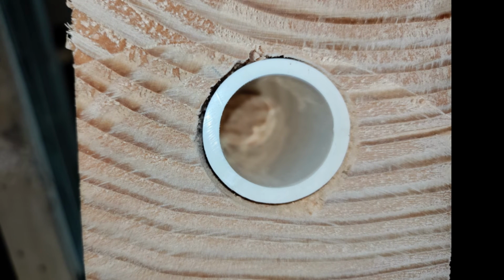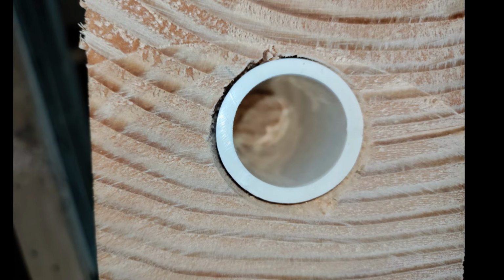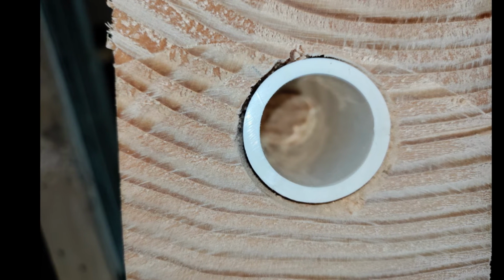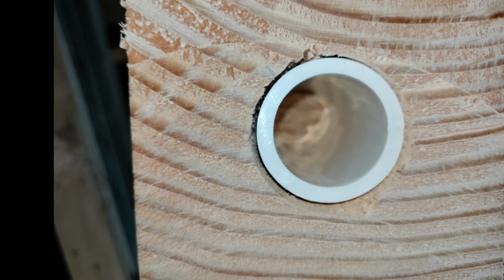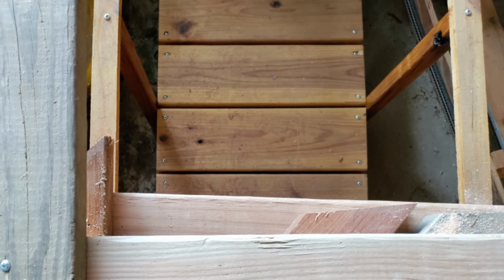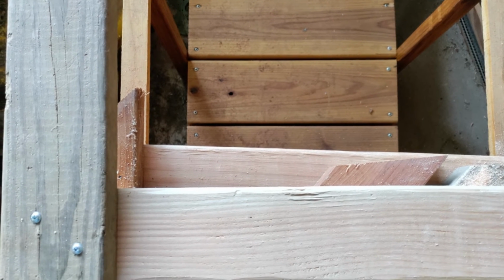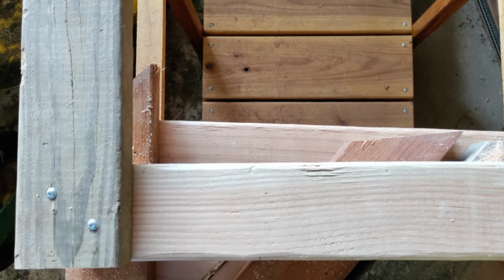And here's a picture with the PVC sleeve in place on top. You can see it's got just a little bit of clearance around it so that you can lift it in and out easily, but not so much to be floppy and unusable as a support for your cutting mediums. Now that we're done drilling everything out from the top, I'm going to go ahead and start attaching the legs. You may want to do this if you didn't have a vise or something else to hold the 4x4 in while you were working with it before.